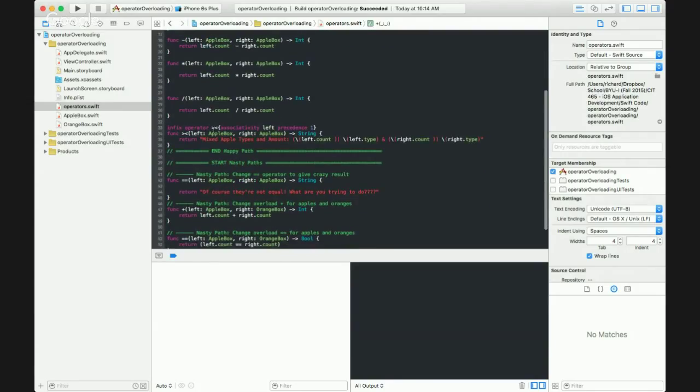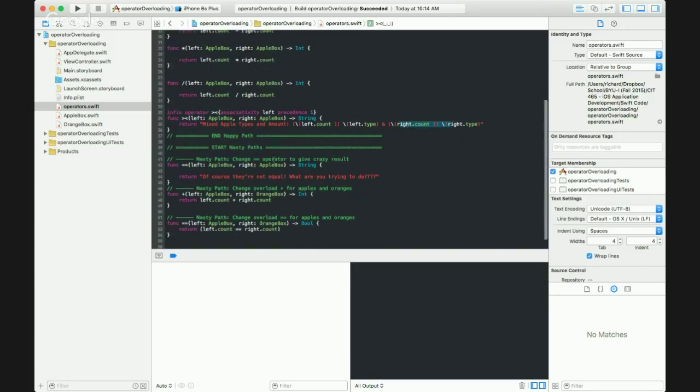And then I made my own operator, and this one you can use to combine two different cases. In this one, you're combining an apple box with another apple box, and it'll tell you how many of what type, and then the same thing with the second apple box.